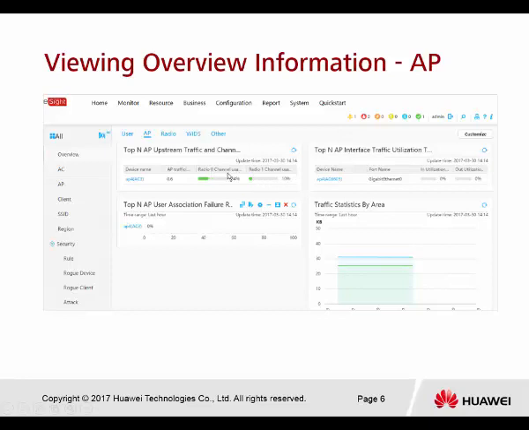So you know the current usage for the different APs. Then the top AP interface traffic utilization, AP4 using this port, in utilization, out utilization, and the traffic.